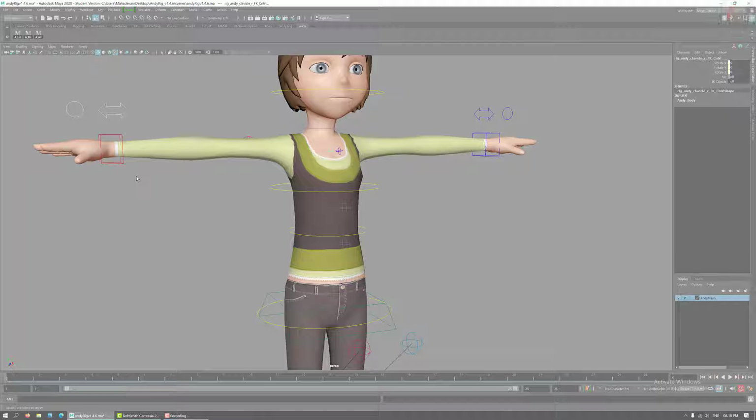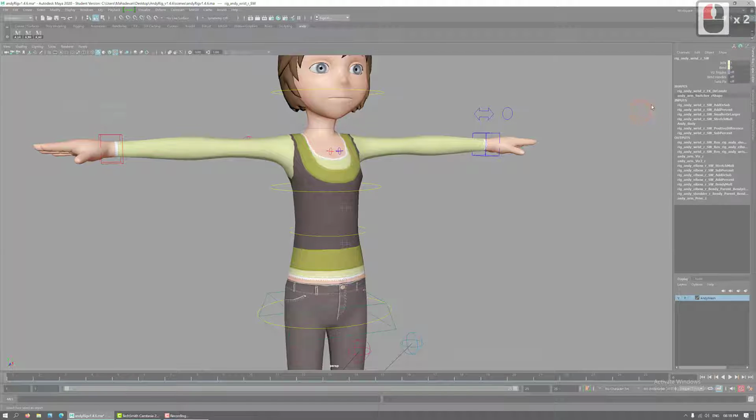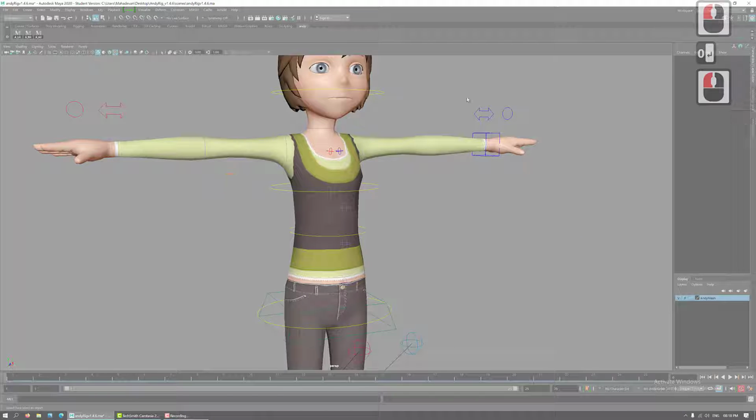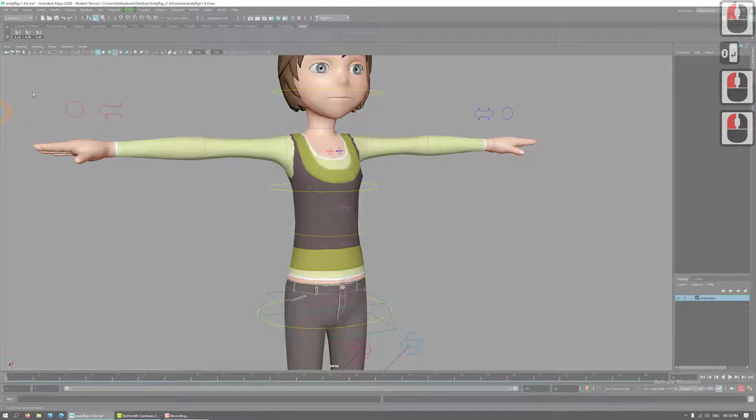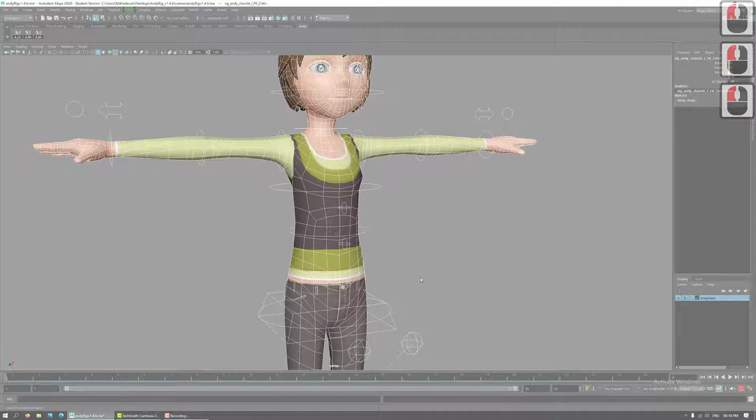So before starting your animation, check what kind of IK or FK you have used for the legs as well as for the hand. That's more important. So right now I'm going to change the switch to 0. So I get my FK. Same way to the other hand. Okay, so we'll check the hands. So the controller is working. Right hand is also working. The all controller is also working.